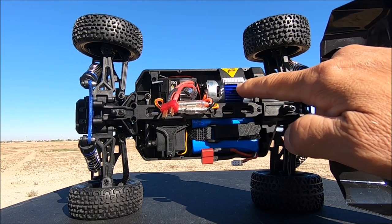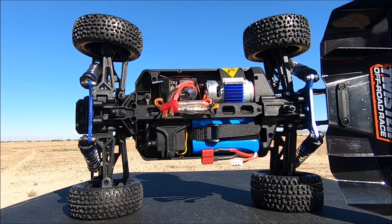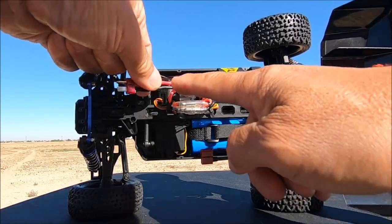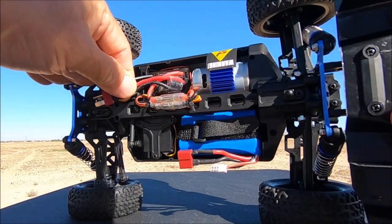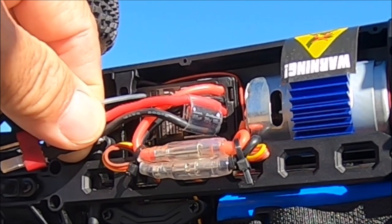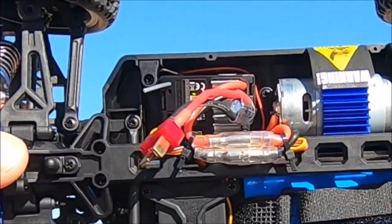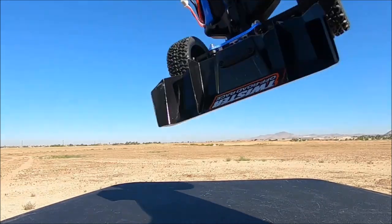So taking a closer look at the components here, we have the 390 brushed motor on this unit with an aluminum heat shield. Now this buggy is also available with the brushless motor as well. We have a Deans connector for the power cable, and there is a Rubycon 35 volt 100 microfarad capacitor attached to it to smooth out the power.